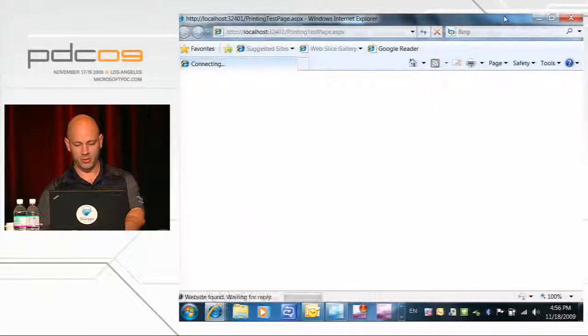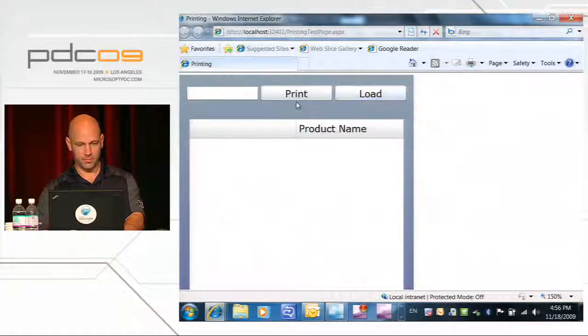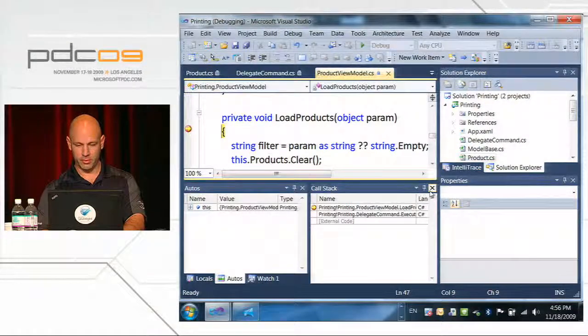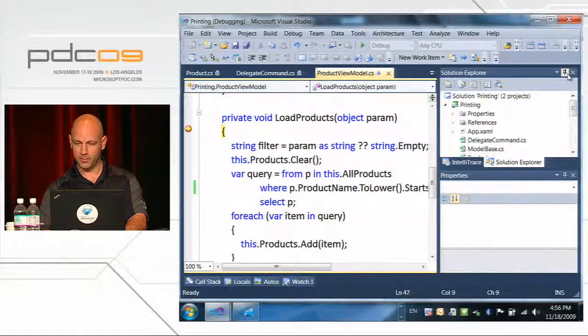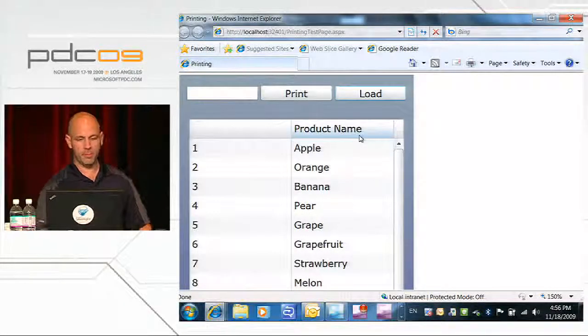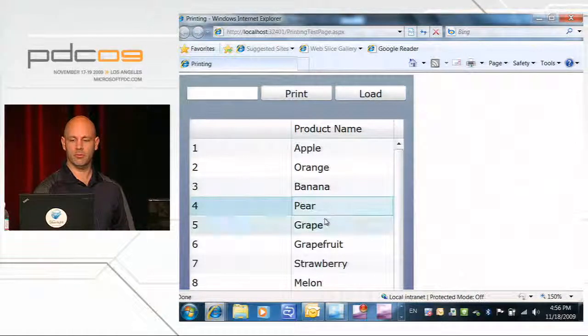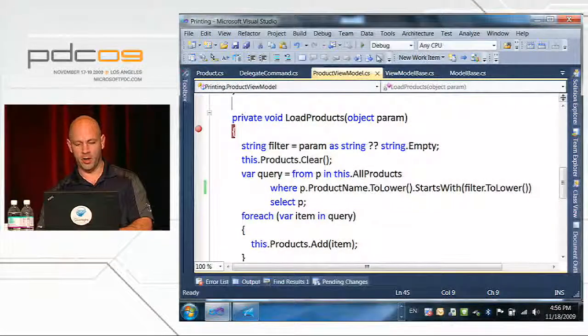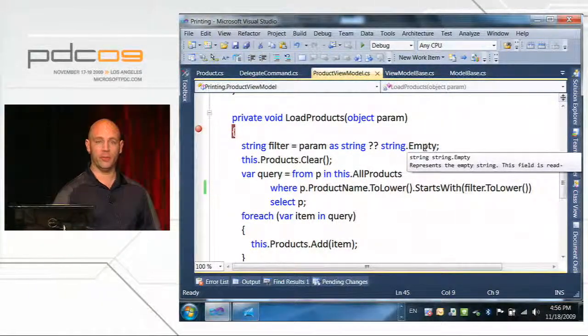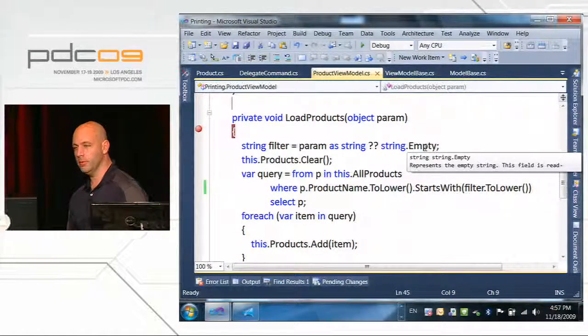We'll run our application. And for grins, we'll type in nothing. We'll press load. We've got our breakpoint here with a lot of windows. Let's make them go away. My parameter, I'm not sure you can see my tooltip, is blank. I run through the code, and up pops all of my different products. There is no code in the code behind to handle the binding operations or loading of the data for the view, in this case. There could be if we wanted to, but we don't have to do that.